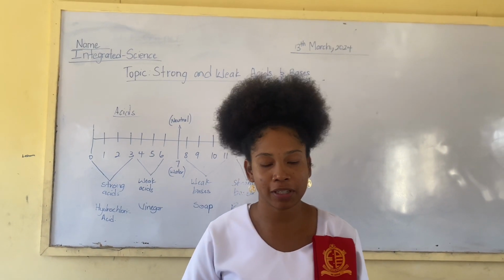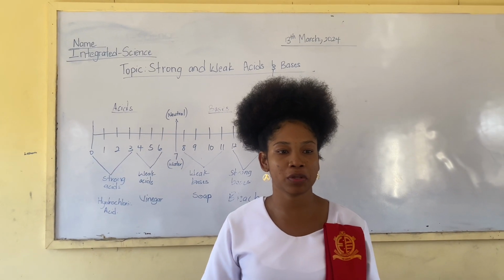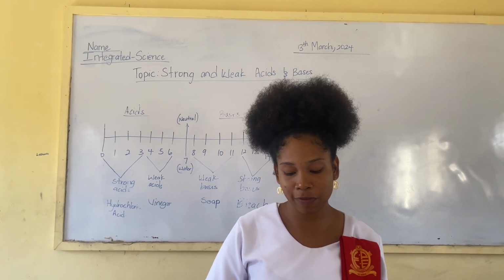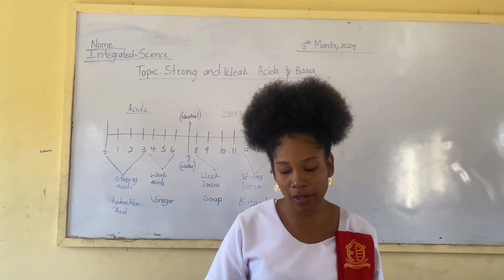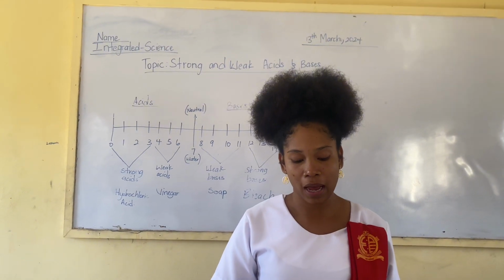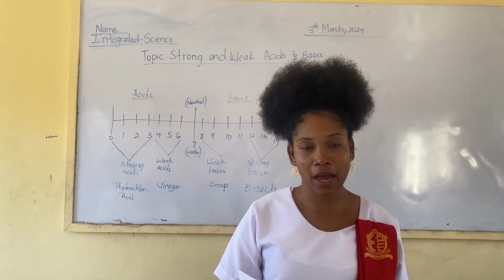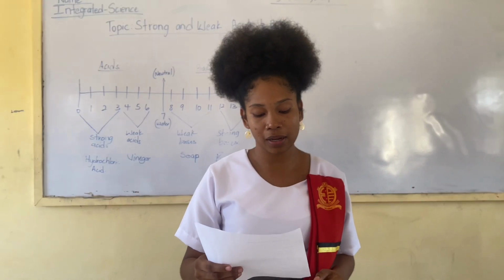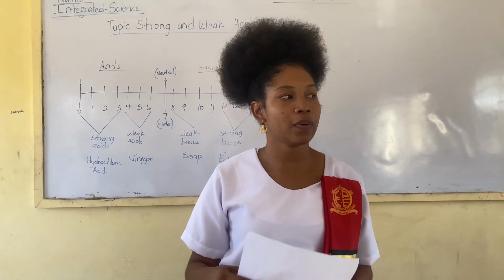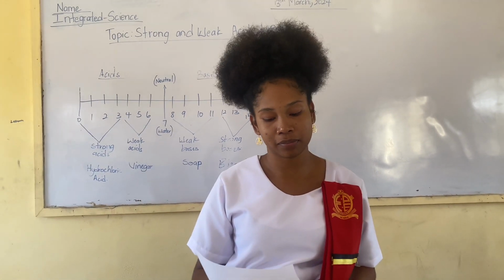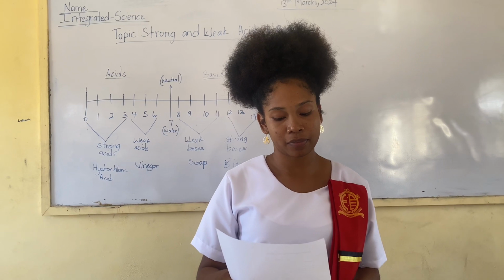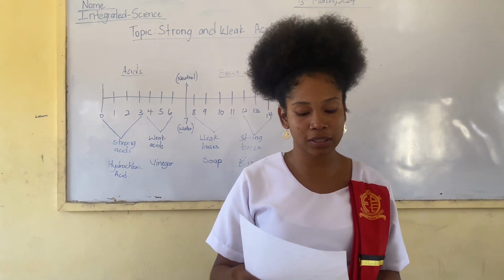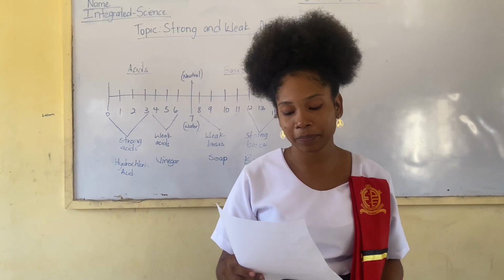Okay, so your 15 minutes is up. Let us now go through the paper together. The first question says, which of the following acids is considered a strong acid? A, acetic acid. B, hydrochloric acid. C, citric acid. D, carbonic acid. So what did you guys do? Okay, so John is saying that he put hydrochloric acid, which is B, and you're very correct.